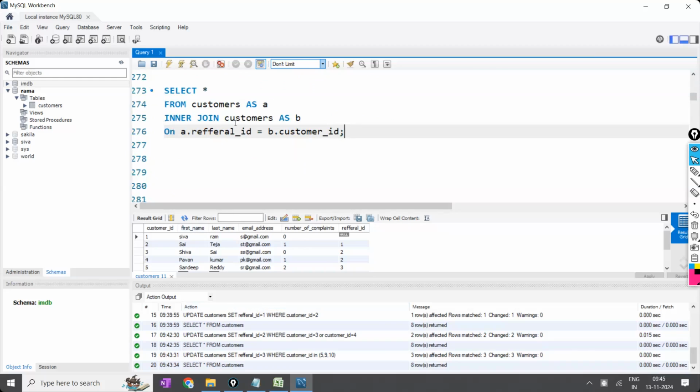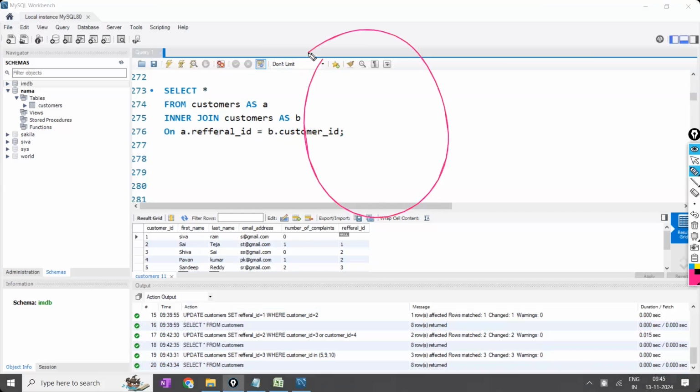Now, inner join customers as B means you are having one table like this and another table like this, where both are the same table. You are simply creating one more copy of it, and you are going to do the inner join by using A.referral ID and B.customer ID.